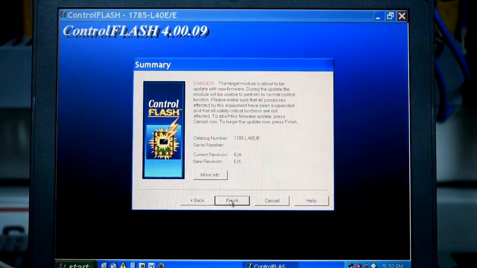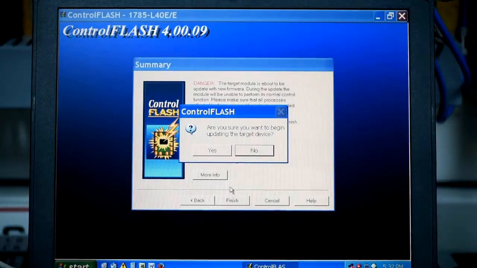The other thing is the processor and the computer are both on a UPS. Never attempt this on straight mill power, house power, whatever you're using. Have a UPS. The slightest blip, the processor will fault and turn into a brick, and you've got a doorstop. So make damn sure that you've got a UPS and a good, well-tested, high-quality UPS. So we hit finish. This is always the scary part. Here you want to begin, just say yes.